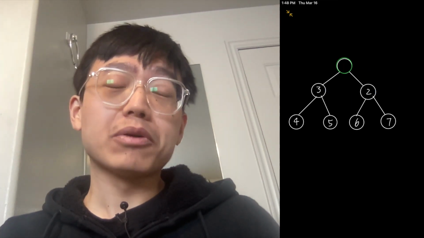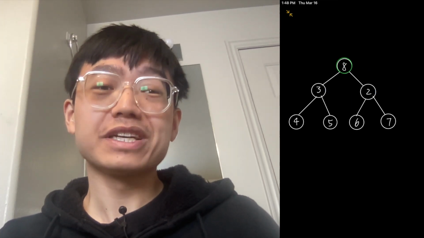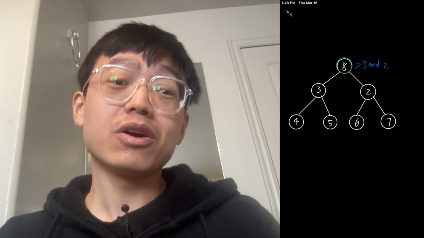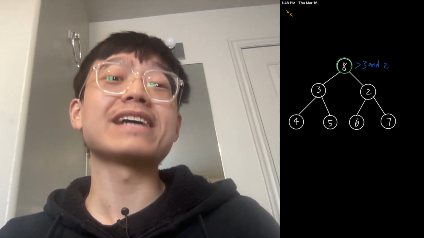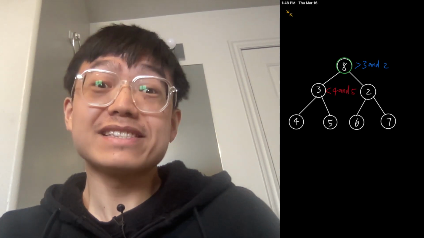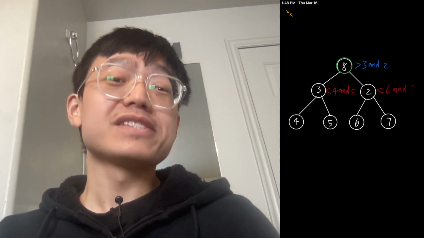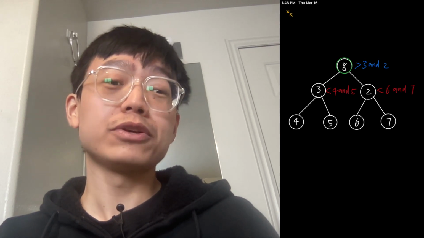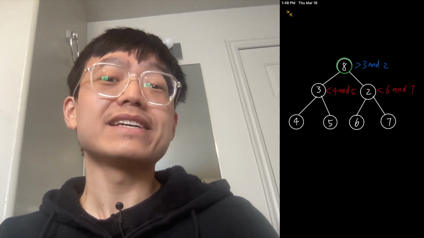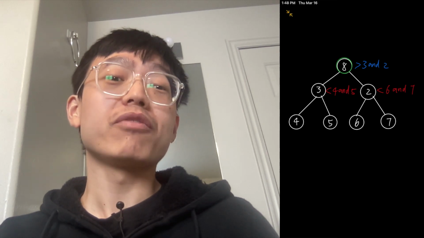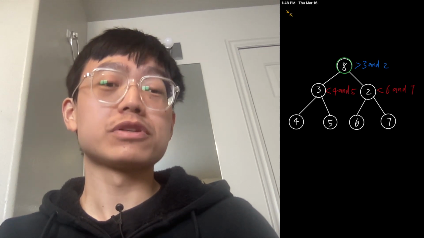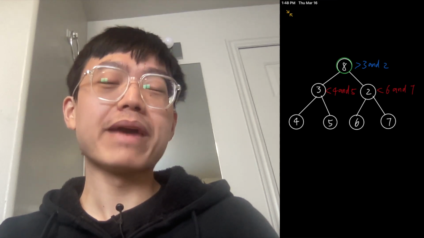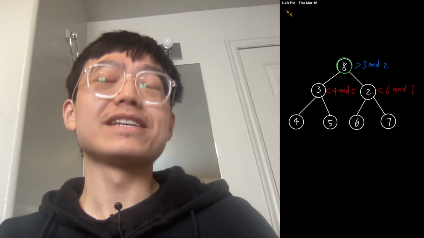In the second example, although this is a complete binary tree, it is not a heap because not all nodes have values consistently larger or consistently smaller than their child nodes, so they lack consistency. For instance, the node in the first row, which is 8, is larger than its child nodes, which are 3 and 2, while the left node in the second row, which is 3, has a smaller value than its child nodes, which are 4 and 5. So we cannot tell whether it is a minimal heap or a maximum heap, so this tree is not a heap.